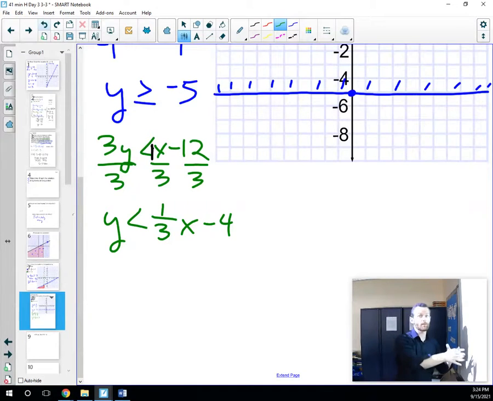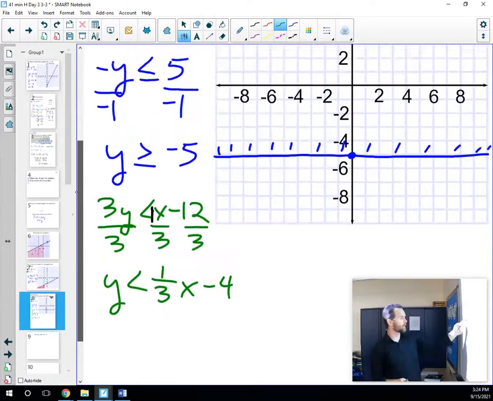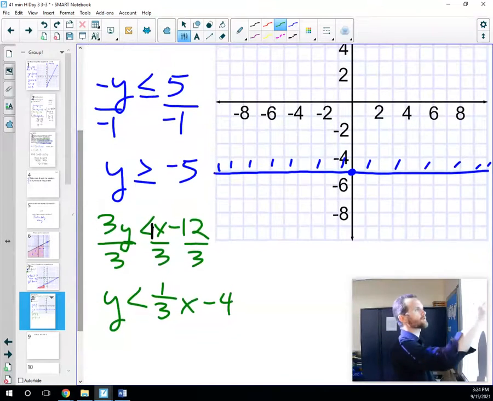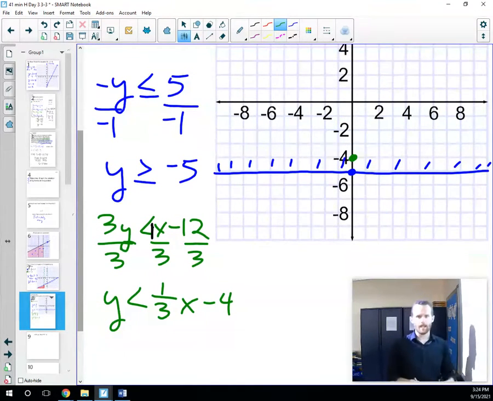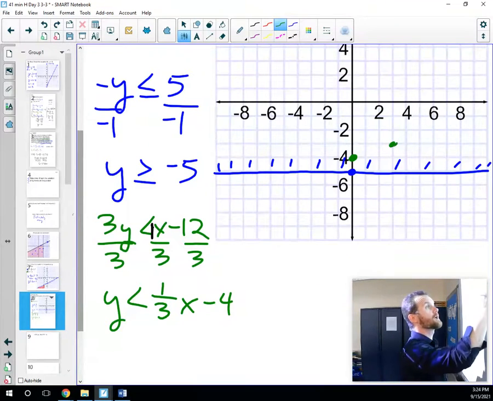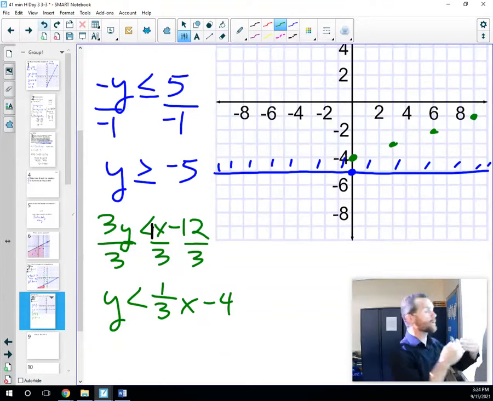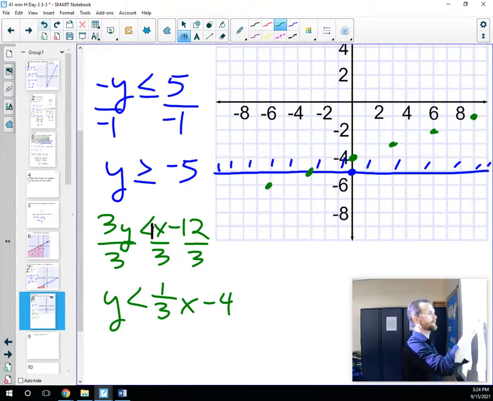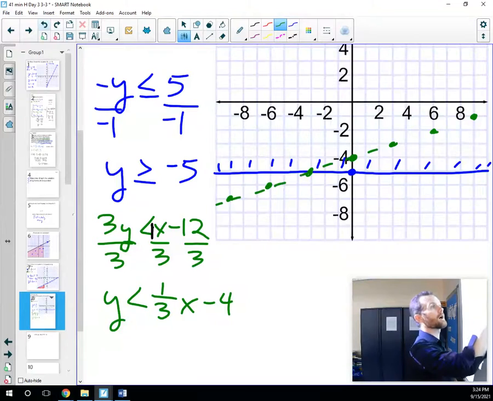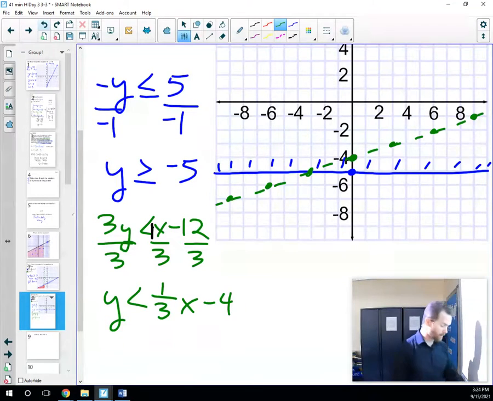Now we're going to go straight from this slope-intercept form to our graph. The y-intercept is -4, so it's right there. And then the slope is 1/3. So it's up 1, 3 to the right, up 1, 3 to the right. Now going to the opposite direction, we flip. So we go down 1, 3 left, 1, 3 left. And solid or dotted, it's going to be dotted since there's no or equal to under our inequality symbol.